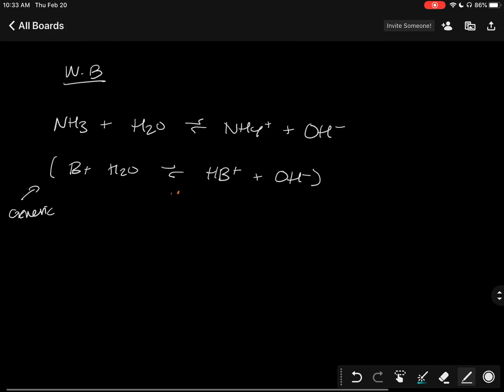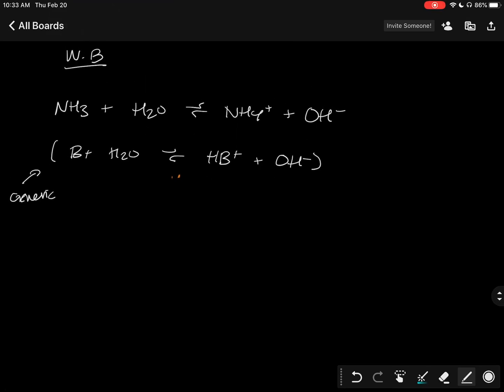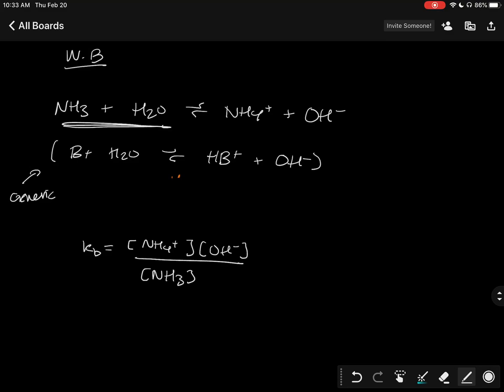And so, okay, now let's say that we were trying to find the pH. So first of all, we know it's not going to 100% dissociate. It's actually going to be favoring this side still. And we know that it's going to be in equilibrium, just like we saw with weak acids. So now instead of the Ka, we're going to have Kb. So we can say that Kb equals our products, which is NH4 plus times OH minus, over our reactants, which is NH3, because we'll omit the water.